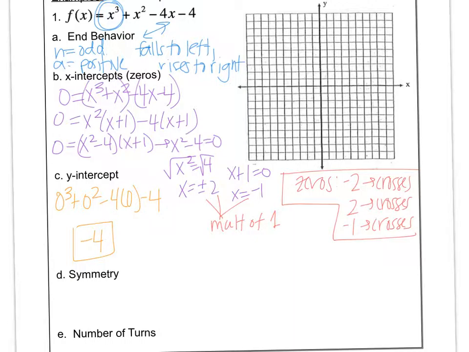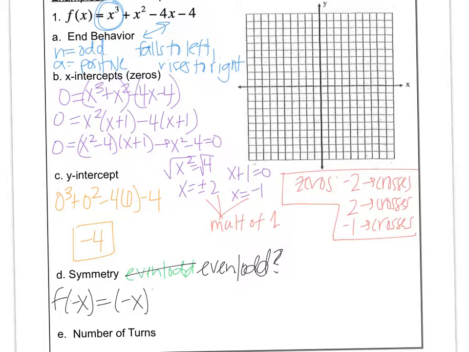Alright, symmetry. Symmetry, you have to decide if it's even or odd. You can't read that at all. That's your question in your head: how do I decide if a function's even or odd? What do I have to do? You have to plug in negative x and see what happens.